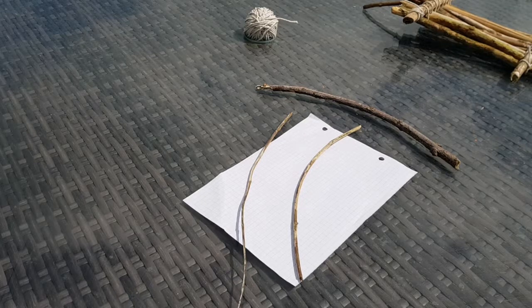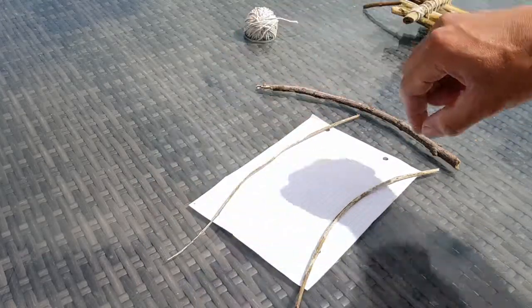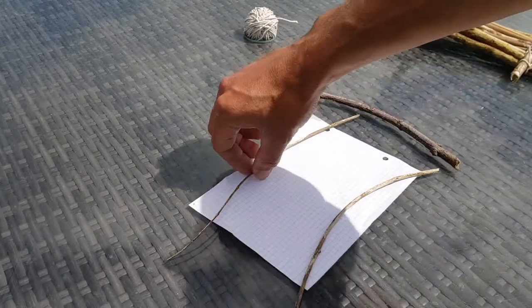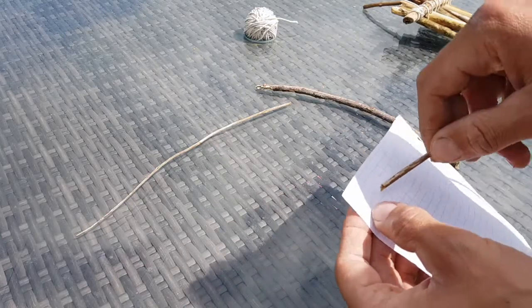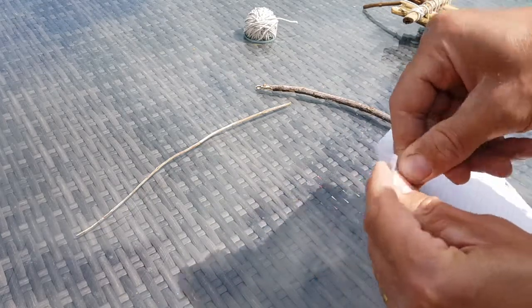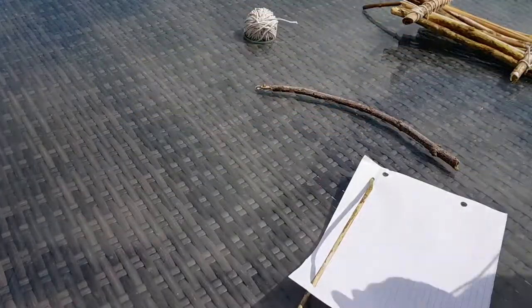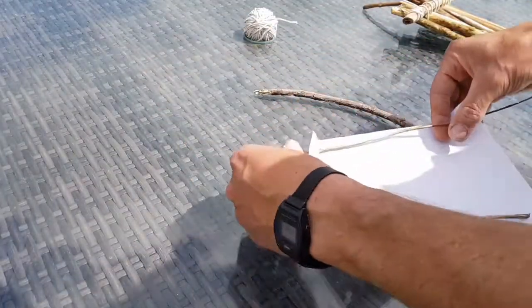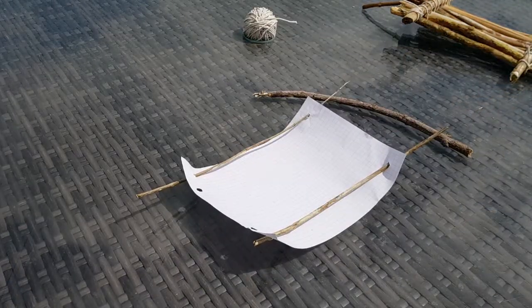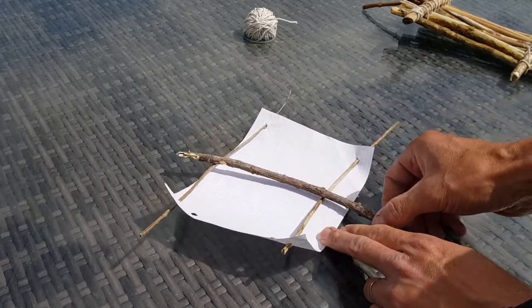So this is where you need those thin sticks and your piece of paper. So get the thin sticks and snap them so that they are round about the same width as a piece of paper or a bit longer. And then all we need to do is take one for the top and one for the bottom and just skewer them in. So you can just use the stick to puncture it, sort of in the corners. Once you've done that, all we need to do is tie that onto a mast. So you just do that with a couple of square lashings.